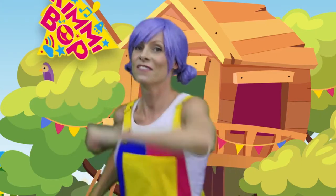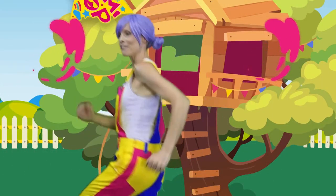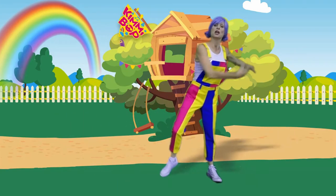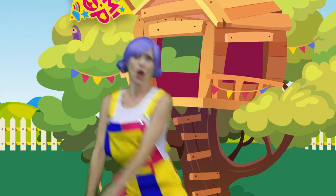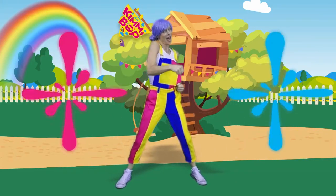We're gonna have a lot of fun, you and me. We're gonna have a lot of fun. We're going to sing and dance and move together. We'll Kimmi Bop until we feel so much better.